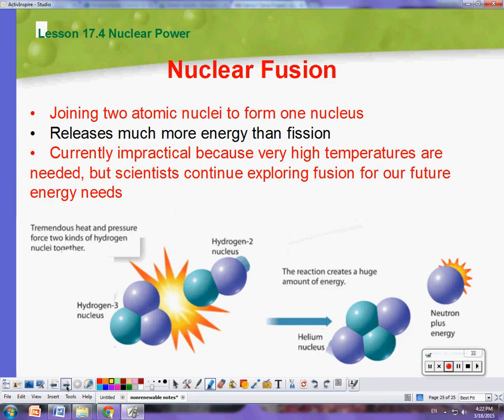All right, fusion, nuclear fusion, when we're fusing things together, 2 atoms coming together. Currently, it's not very awesome to do because it uses way too much energy, high temperatures, and a vast amount of space. So it's not really efficient, but at some point, we're not going to have a choice anymore. We'll have to do it.